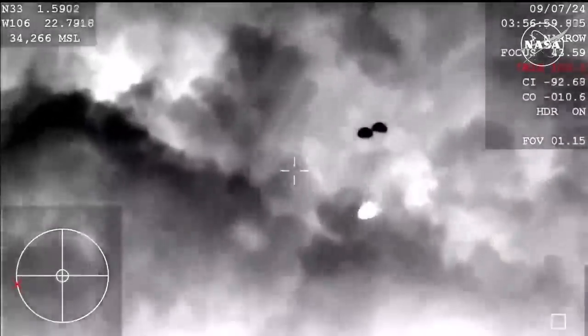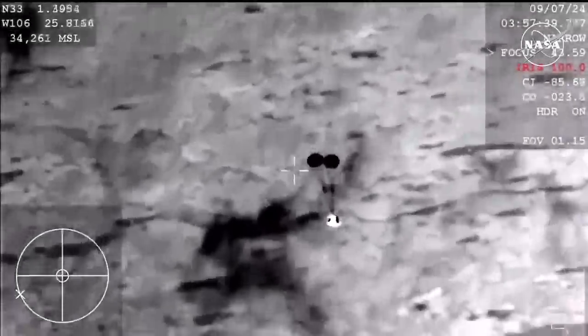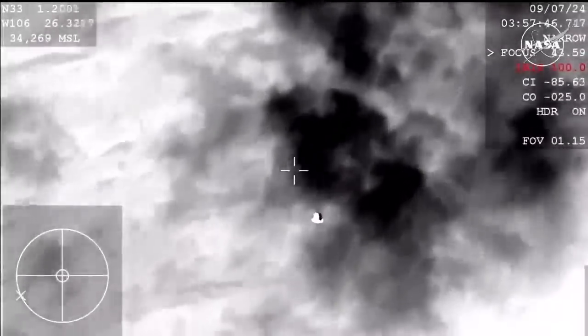About four minutes to go until touchdown. Now back to a view from the Cessna aircraft in the vicinity of the landing site — a view from a little lower than the WB-57. The next thing we're going to see is the three main parachutes come out, and everything will happen pretty quickly from that point on. After those mains are out, we'll see the bottom heat shield that has been protecting Starliner through its journey through the atmosphere come off, making way for the landing airbags to deploy.